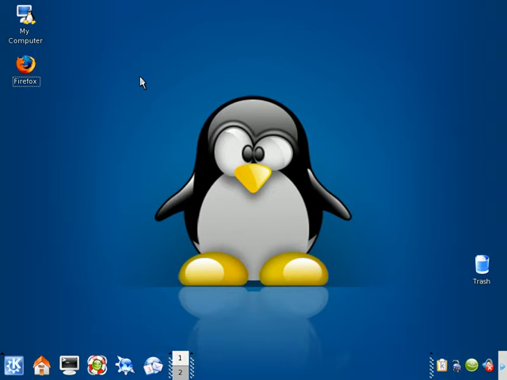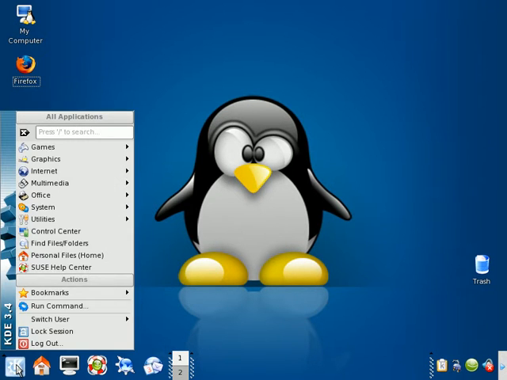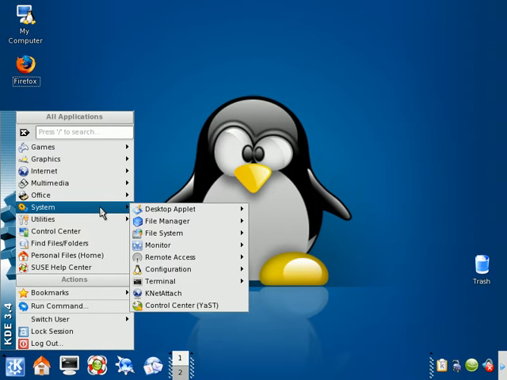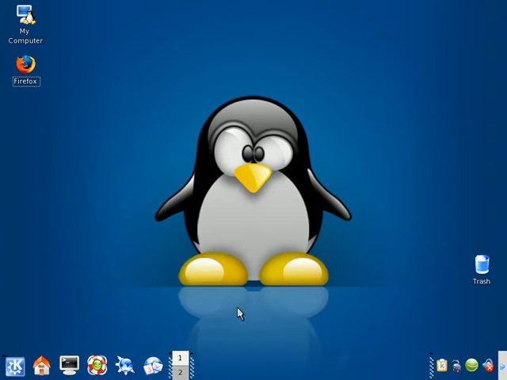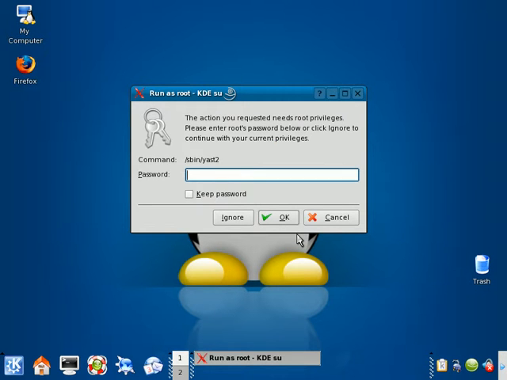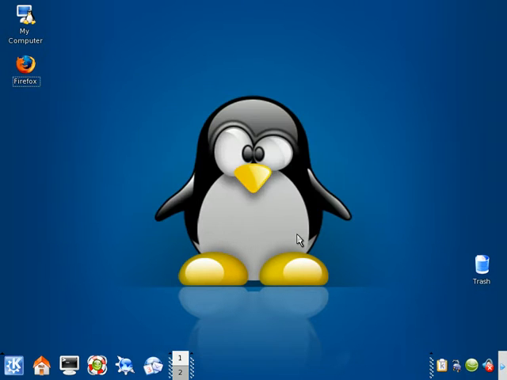We're going to install the Java development kit, and we're going to do that through YaST, which is a control center in Linux. So we're going to hit the K menu and go to System and Control Center, or YaST. In the software selection, we're going to select... Well, have your root password handy before you get that far. Brian's jumping ahead of us.